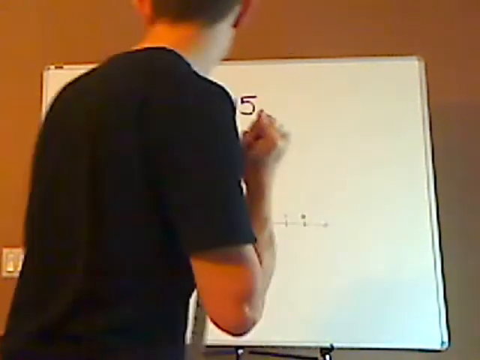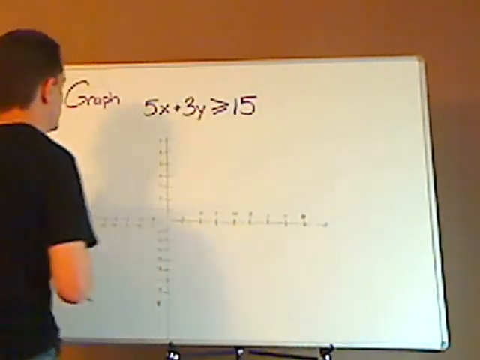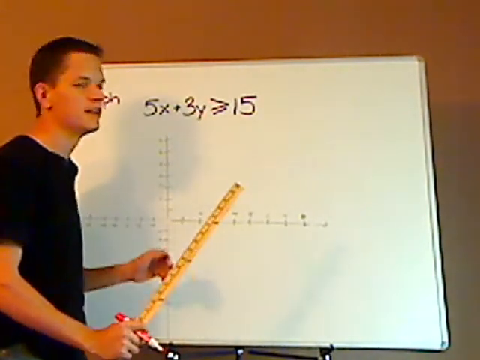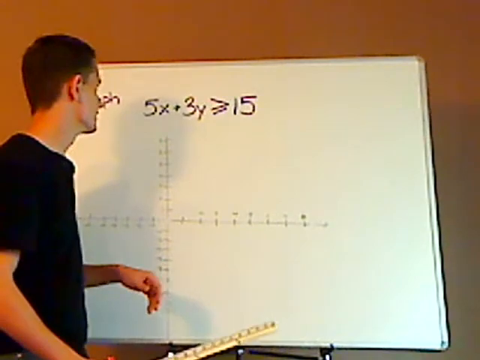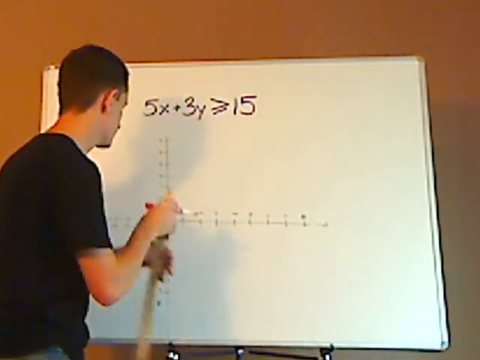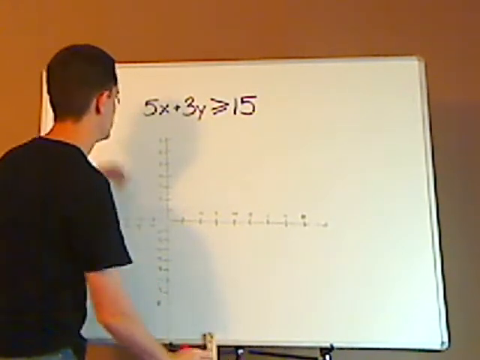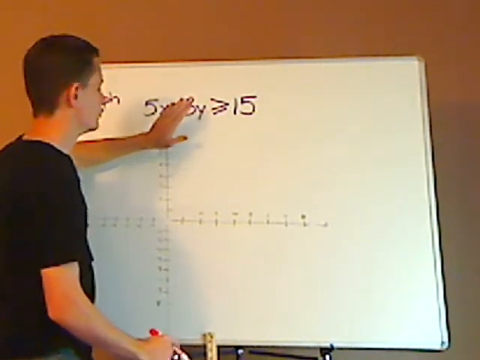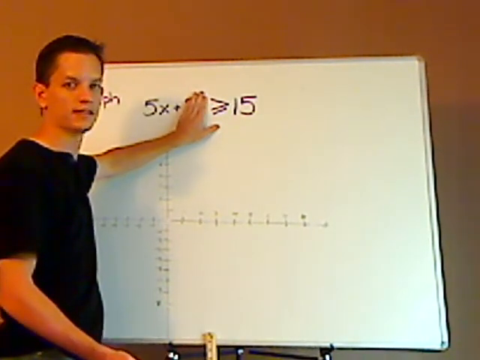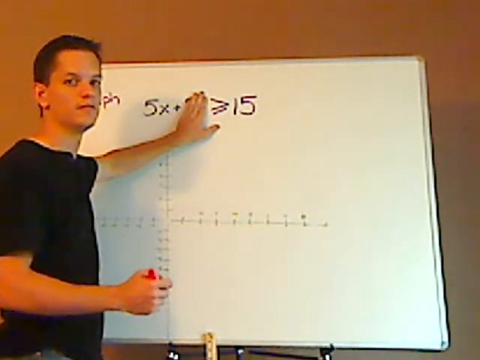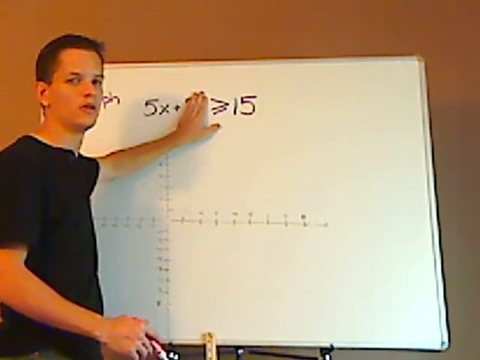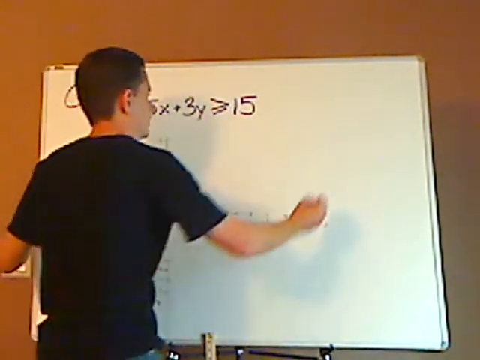Alright. So, this is in standard form, so the best way to graph standard form is by using the intercepts. So if I graph it, and if I use the intercepts, put that aside for now. If I'm looking for the x-intercept, that means my y is 0, and then my x is going to be some number. 5 times x equals 15, so what does x have to be equal to? Right, it has to be equal to 3.